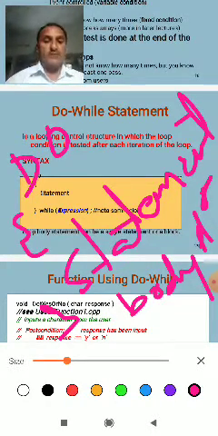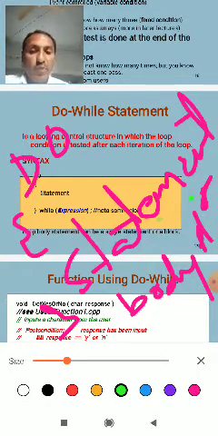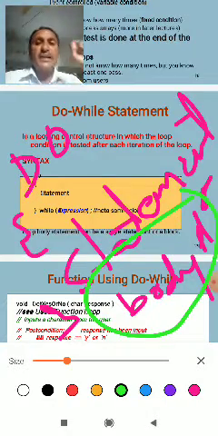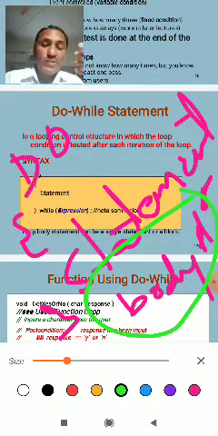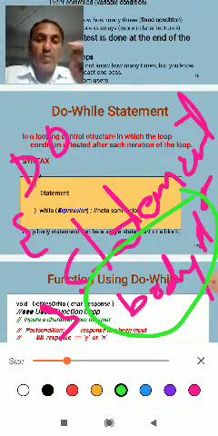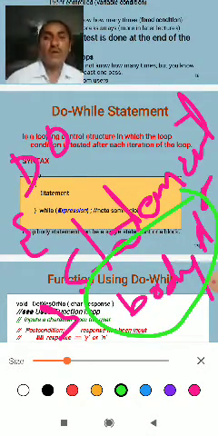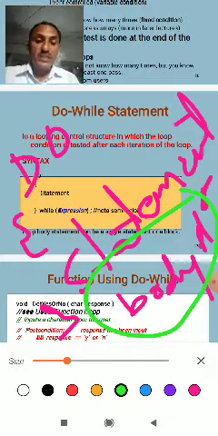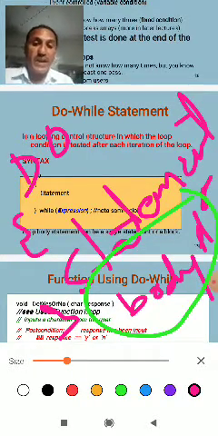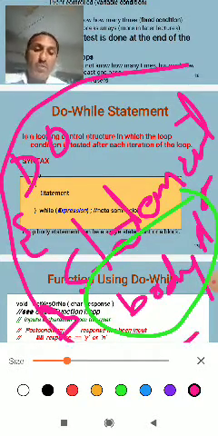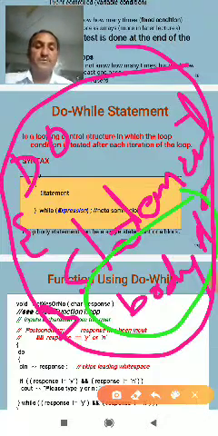This is the body of the program. Then we take the decision with the while loop expression, or decision making in the body of the loop. This is an example of the body of the program.